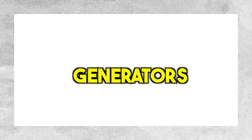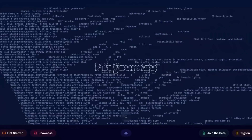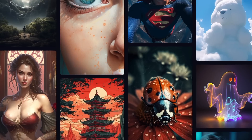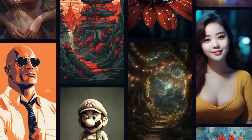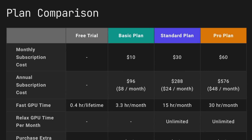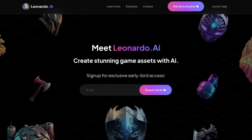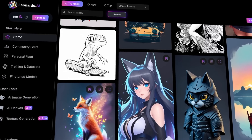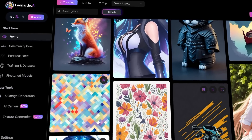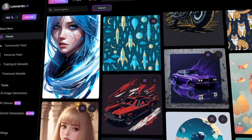In the world of AI art generators, there are many options to choose from. I started out using Midjourney because it produced the best pictures and it was initially free to use, but that's no longer the case — they got rid of their free trial and you now have to pay for a membership. So I did a little bit of digging to find a free alternative, and I came across Leonardo.ai. It's recently been making waves in the AI art generator world because it's considered to be just as good as Midjourney, and you can use it completely for free.